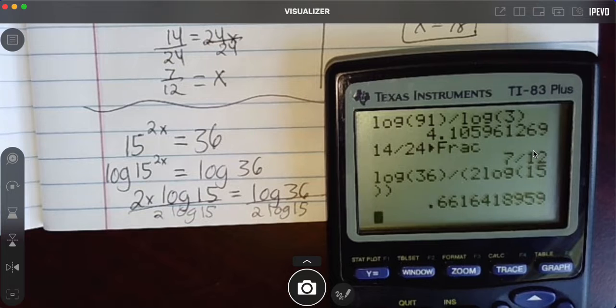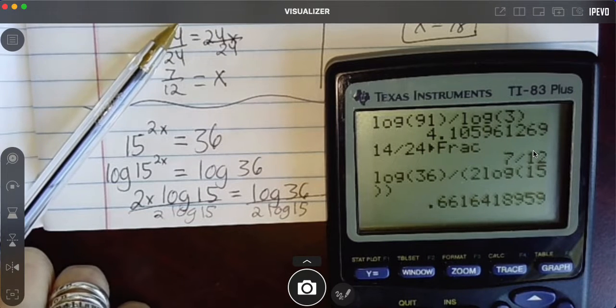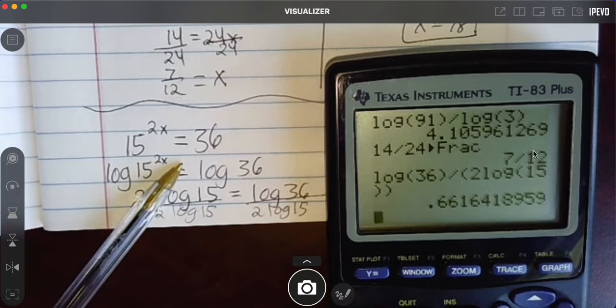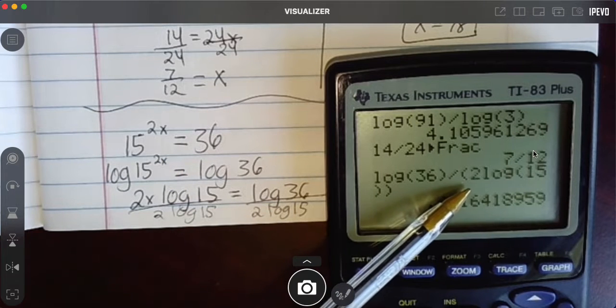It's going to go in this order, y'all. You'll remember the first problems deal with the bases. The next set of problems make them a log. Did you put parentheses around the 2 log of 15? You have to have parentheses around that whole denominator.